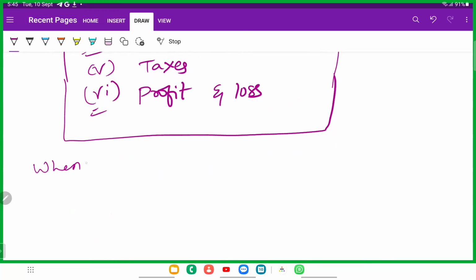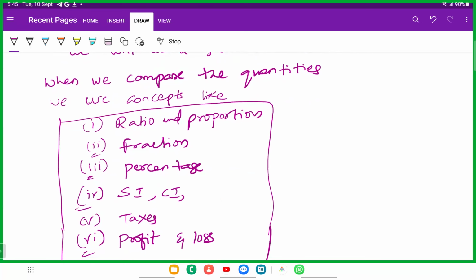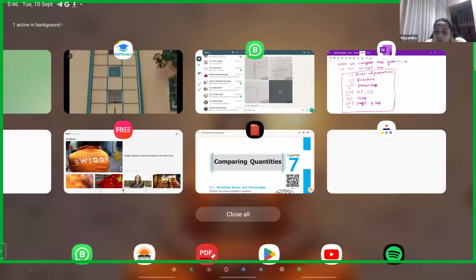So basically, when we compare, sir, can you scroll up a little some more? Sir. Yes, sir. So let me just take screenshots, sir. Can you show the different topics? Anyways, I will be sharing you the PDF, don't worry. But in general, if you want to copy, you can. So done, sir. Thank you. Okay.